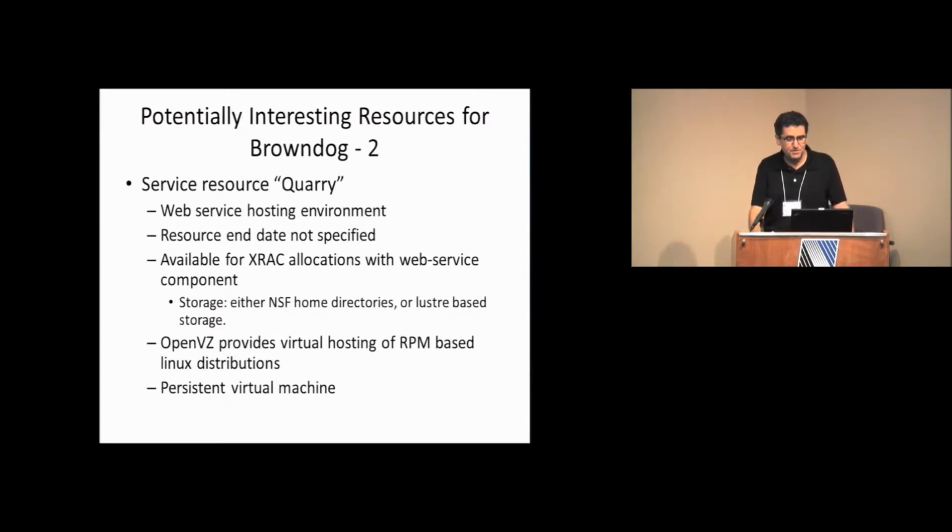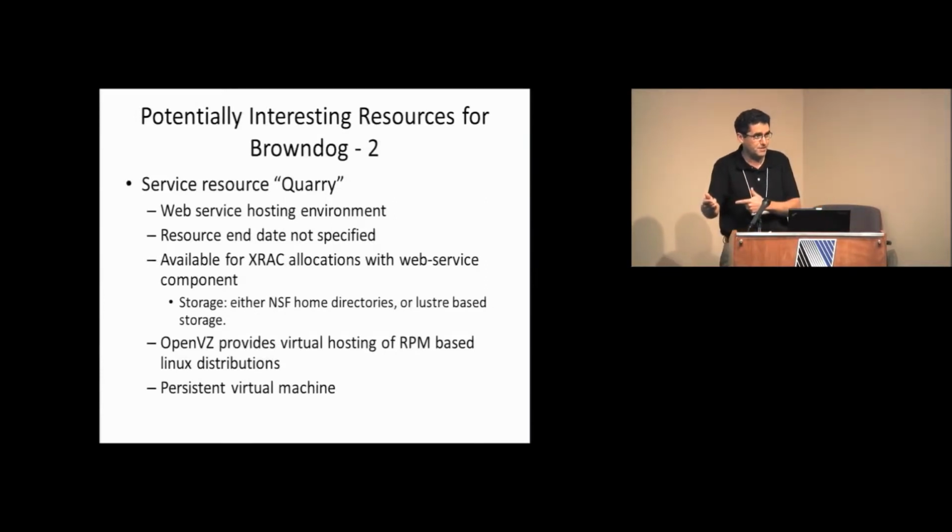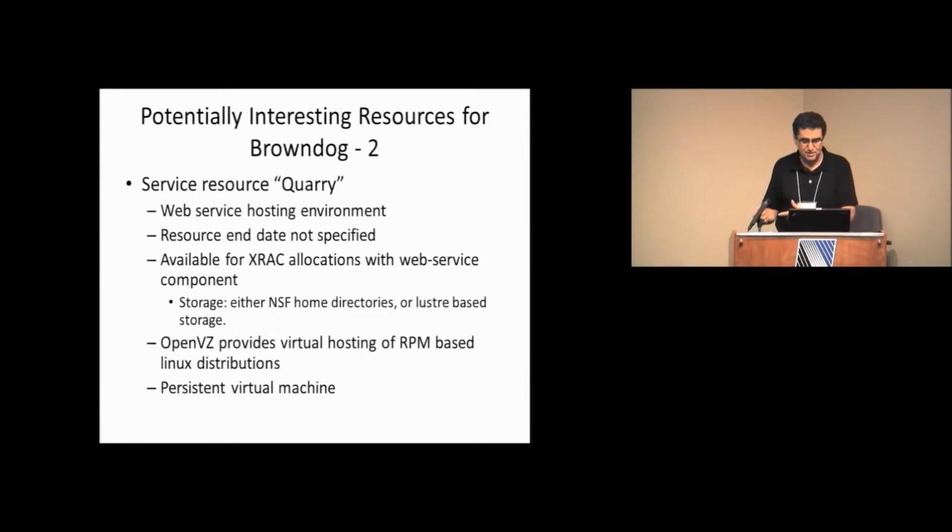Another interesting resource is Quarry, which is billed as a web service hosting environment. If you put in for an allocation in Exceed and say you have a web service component for a persistent web service, you can ask for Quarry resources. And it either uses NFS home directories or Lustre-based storage, which unfortunately you have to ask for independently. That's allocated through Indiana University, that Lustre-based storage. But if you need a lot of storage, this is a good way to get that.